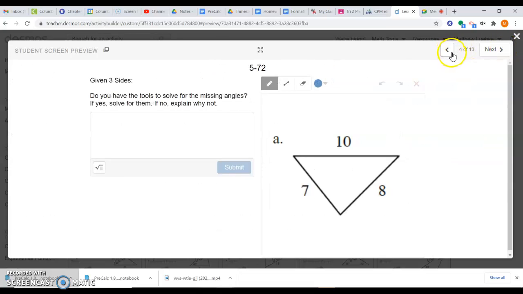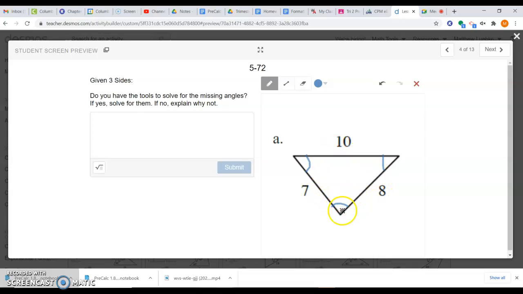So you're going to see it's 13 slides, but the majority of the slides are going to be different variations, different three pieces of information. So the first one is they give you three sides. Okay, do we have enough information here to solve for all three angles? I'm going to give you this first one because some people might write down, yeah, we could use inverse trigonometry here to solve for each of these missing angles. Well, the thing is we can't use inverse trigonometry unless it's a right angle, unless we know it has at least one right angle in it.